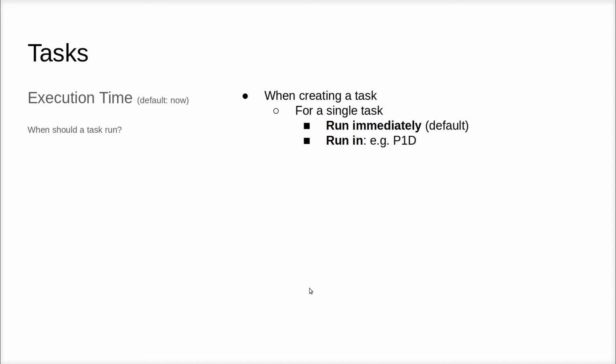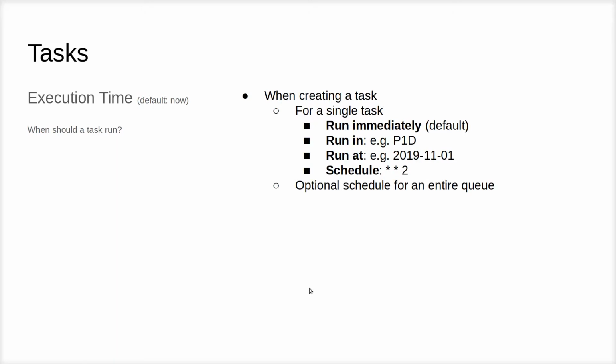So for example, this is the syntax for periods. So within 1 day. You can also say run at and specify a date. Or you can just use a cron-like scheduling, and this particular one means seconds, minutes, and hours. So it should run the next morning at 2 a.m.